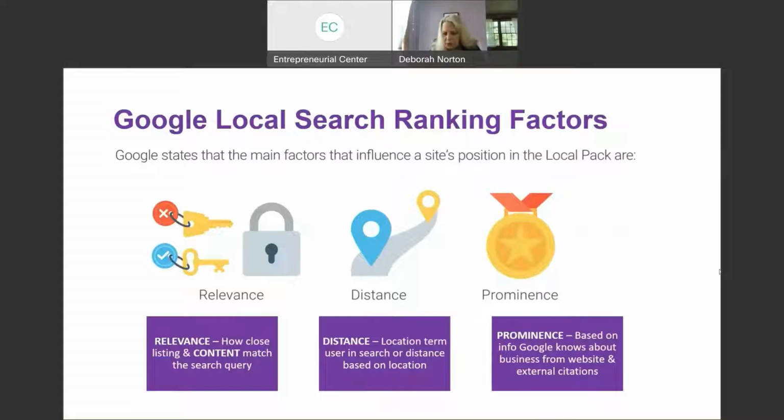Okay, so for Google, we are looking at the local search ranking factors. When we're talking about mobile search and local search, which is the majority of searches these days, they are happening more locally because people are using their phones, and people's IP addresses are set to a certain geo target. So Google is always serving up information based on where your location is. Back to the relevancy of your listing, which is Google My Business, your content, and your search query, all of that relevance. Then the next factor that Google is looking for is the distance.